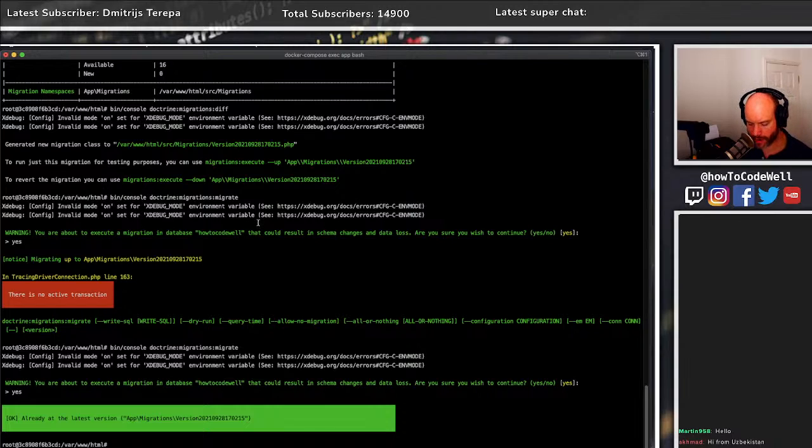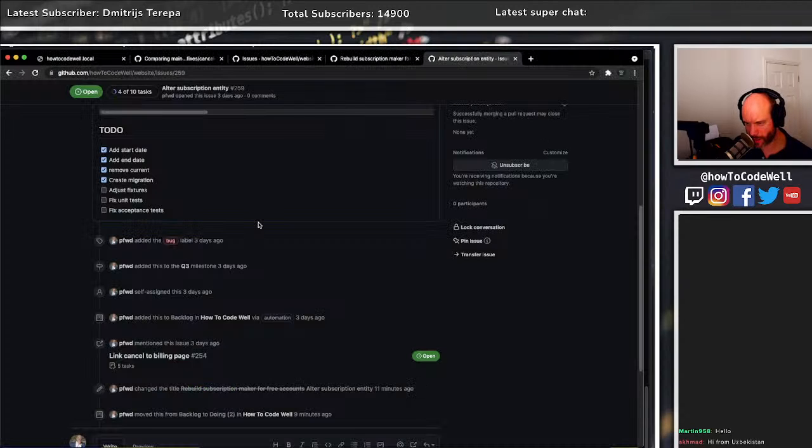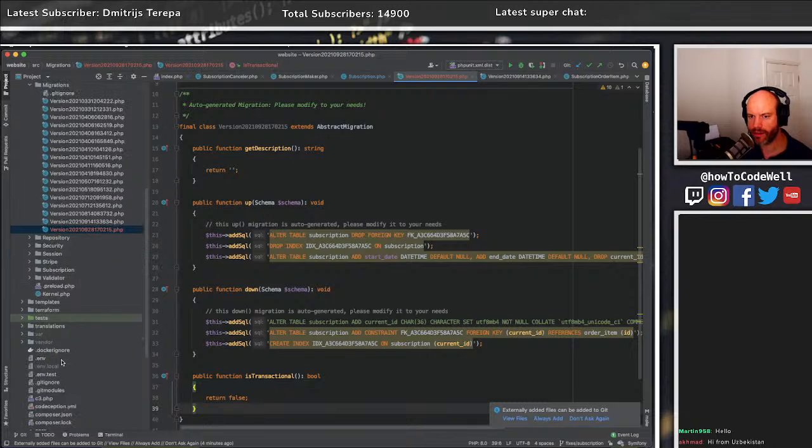So if I was to run the lovely fixtures script, which I believe if I do exit and then run make db test, is it? I never remember. Is it restore? Let me see. I can never remember.